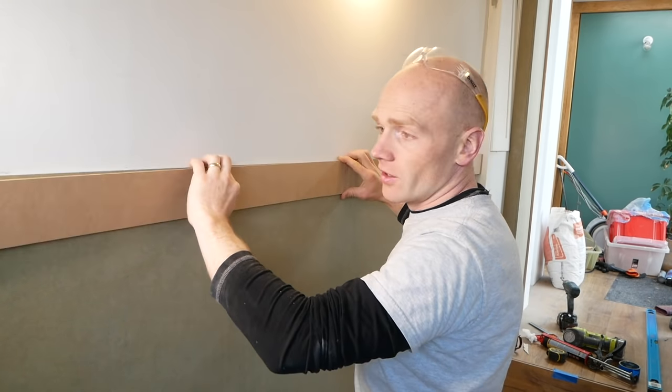One day I'll get around to doing an overview, sort of tour of the house and maybe some floor plans. If you haven't watched the channel for that long, then you might not know that we're actually in the old garage. So the other side of the here is the original stone wall, external wall of the house. The porch behind me with the green wall, that oak porch, links from our old outside side door into that porch and then through to here. We've got another door to hang actually at the top of this hallway just to isolate the two bits if we ever want to. Now this formed a utility.